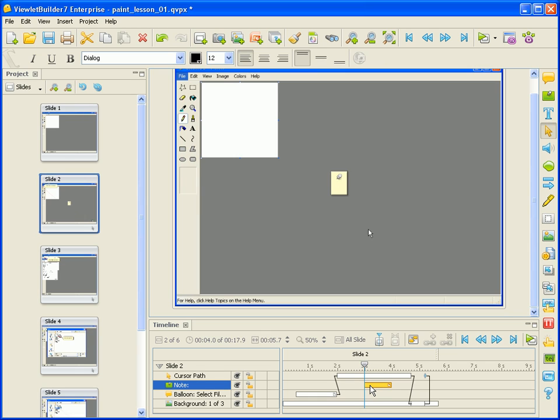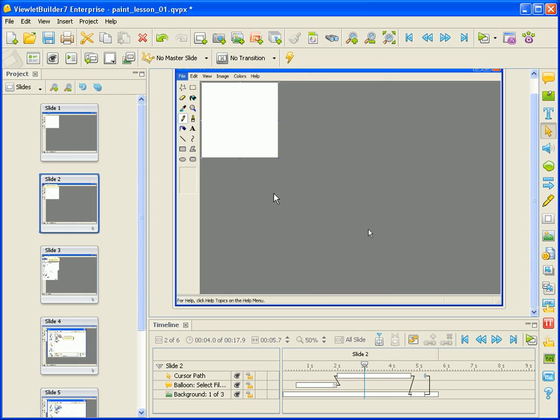Here we popped in a note, could be a zoom zone, whatever, and it'll put it right at the 3-second mark. If you don't do that and you insert something on the slide, most of the times it's going to set it back at the beginning of the slide and then you'd have to drag it along. So just an authoring tip there.